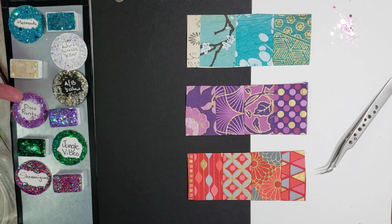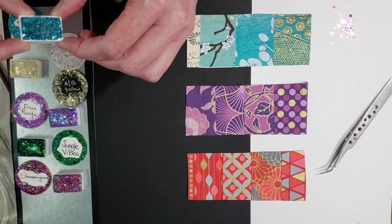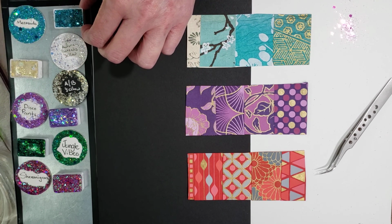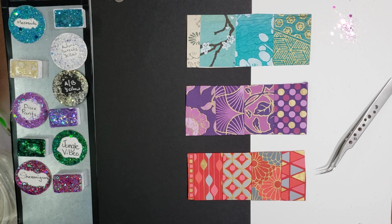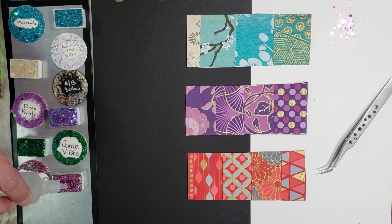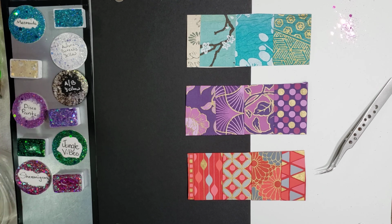I pre-soaked and mixed these paints already for you. So you can see it has a syrupy consistency. See how it pulls up? Almost has like meringue peaks. This is the perfect consistency for this paint to work. They can be really thirsty, so I like to get them started off with a good amount of water in there. So let's pre-soak this one, and we'll come back to it later.